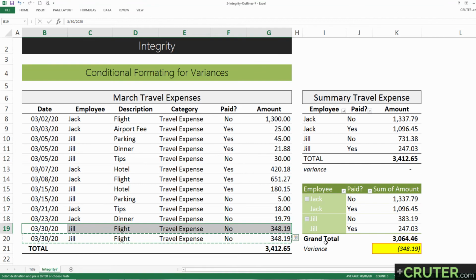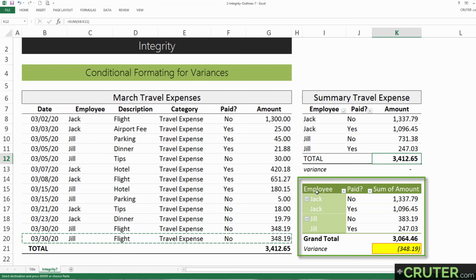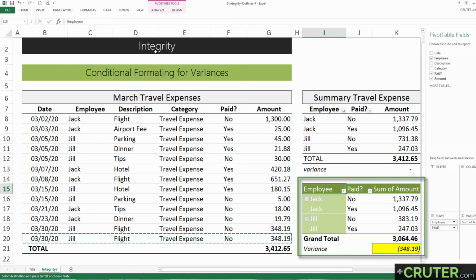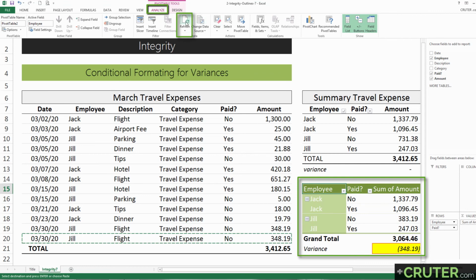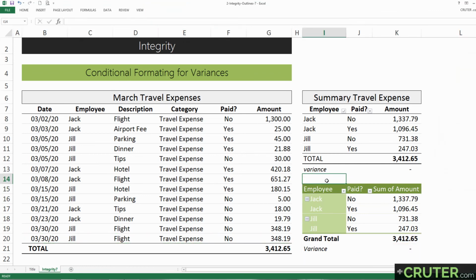Hit Enter, and everything was updated with no problem, except for the pivot table, of course, because you have to manually refresh it. So let's select the pivot table, go to Analyze, click Refresh, and now everything's fine.